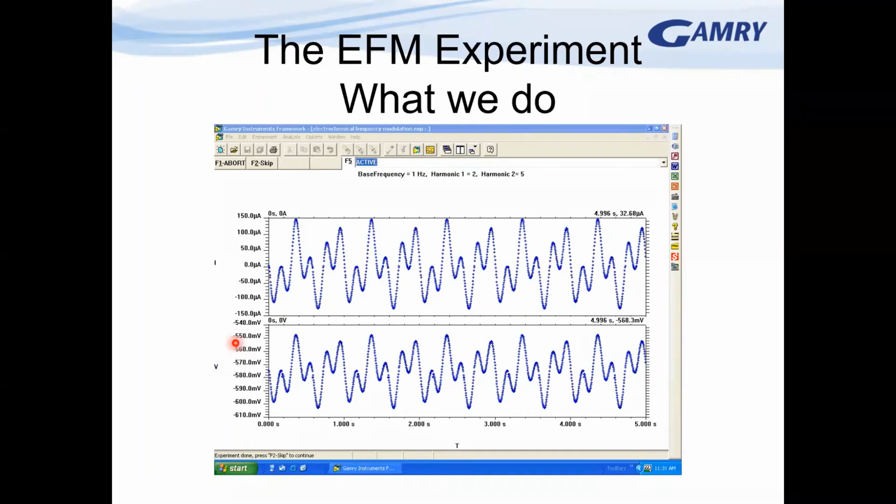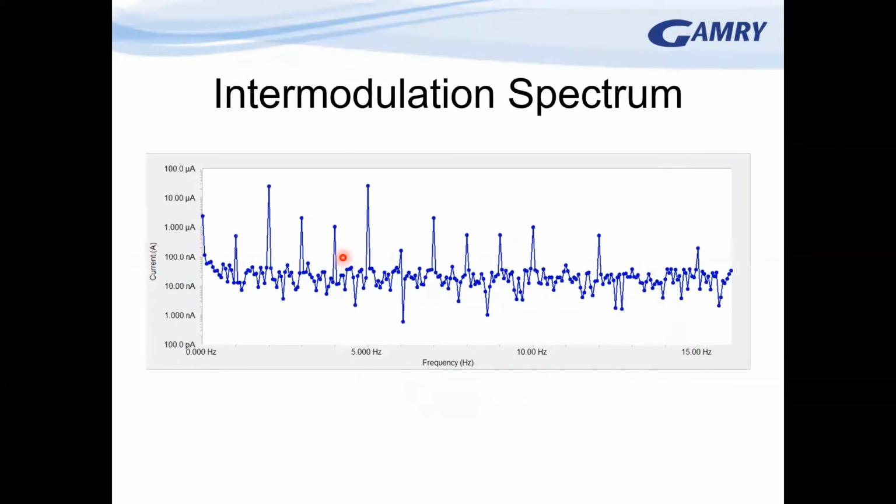Then what we do is we transform this time domain data into frequency domain data through a fast Fourier transform, and we end up with a spectrum that looks like this. One thing I want to point out about this spectrum, we call this the intermodulation spectrum. So we've got the responses at the different frequencies that I showed in the table. And here you can see the fundamental frequencies that we applied. So we've got equal response here at 2 and 5 hertz. And then we've got equal size peaks here and here.